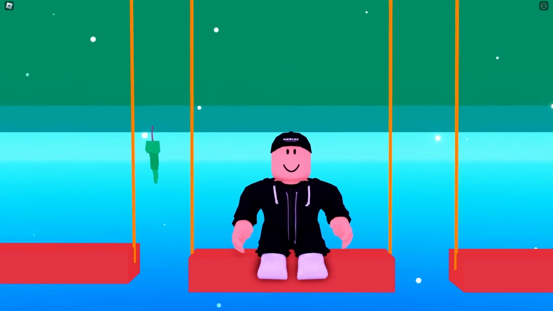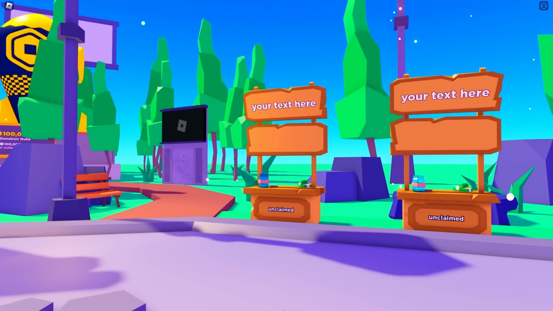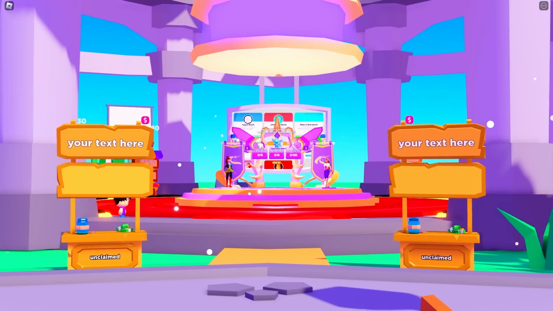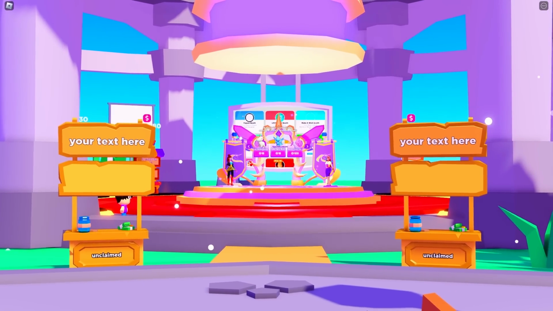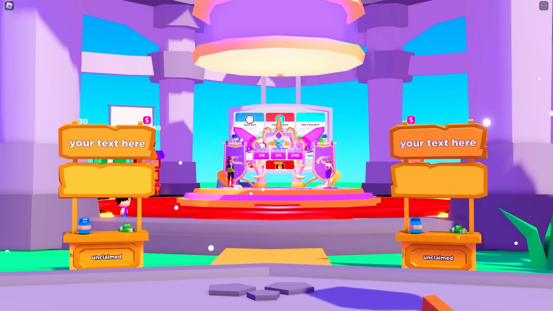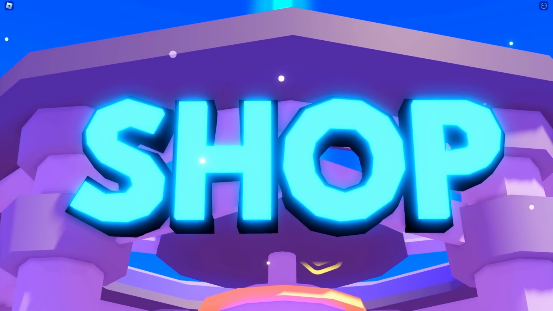The first strategy we're going to be talking about is booth placement. It is very simple. If you load in and put your booth here, you aren't going to get much Robux. However, if you put your booth at one of these two spots or as close to the shop as you can get, you are going to get way more people coming to your booth and get more donations. This is due to the shop being super close, which is the most traveled place on the map.